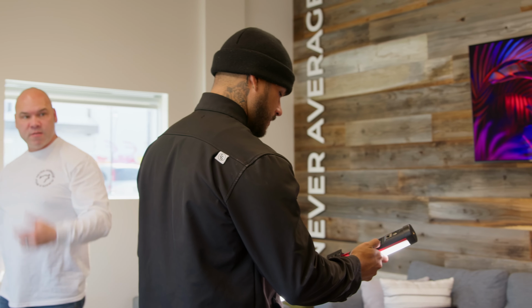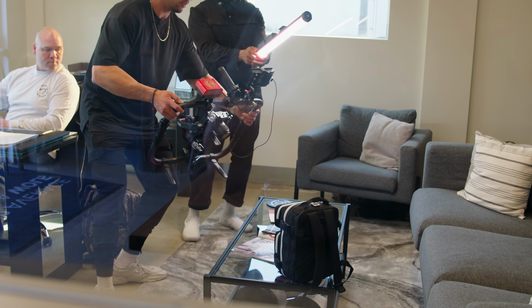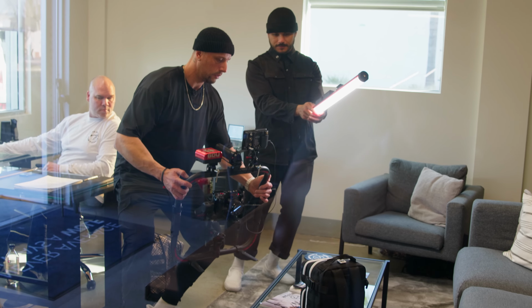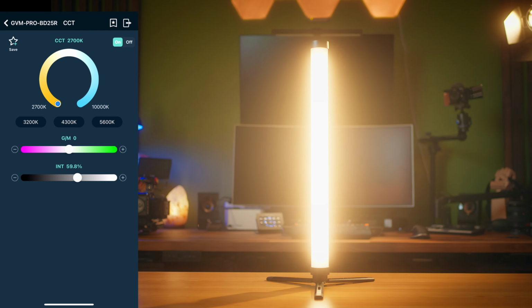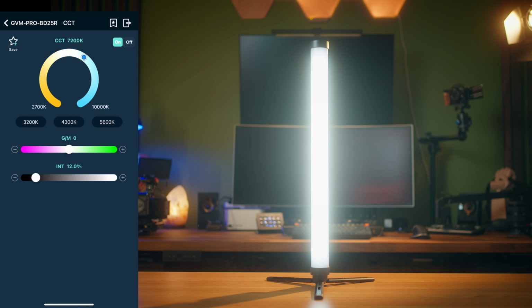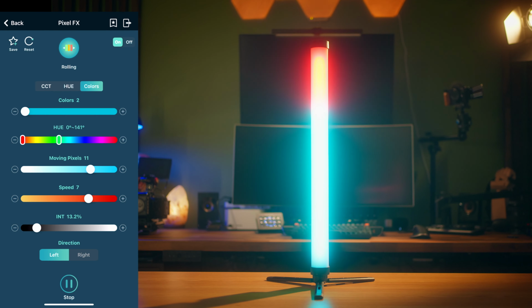The quality feels nice and premium. We have a red anodized aluminum backing for the housing tray to hold everything in. We have the black accents, and overall it looks pretty good. So what are the main features of this light that stand out from the others? The BD25R has a wide Kelvin range from 2700 all the way up to 10,000. The tube light has green and magenta shifts. It's fully RGB with hue and saturation controls, and has 6 unique pixel effect modes.